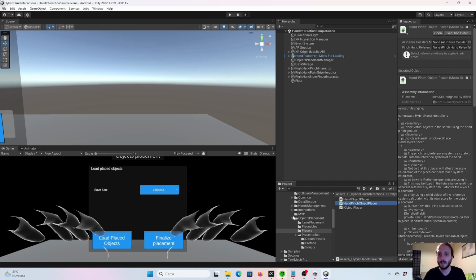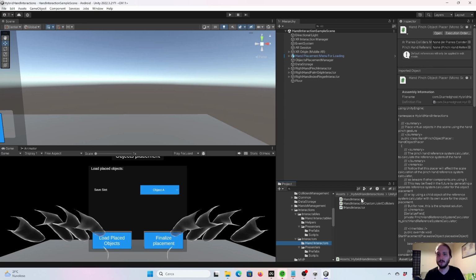So this is the hand pinch object placer, the thing that lets you place objects this way. And then we have the last one, which is the interactions. I developed a little interaction engine. One thing that I'm thinking about is whether it is possible to use, instead of my own engine, the Meta one or Unity one or whatever. But for now, I just created my own. It's very simple to create a system of this type. And I guess you've seen already some interaction plugins. There are always interactables and interactors. Interactors are the objects that can interact with the elements, so the hand.